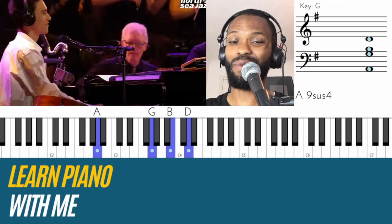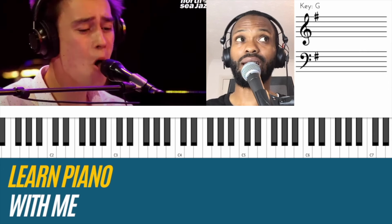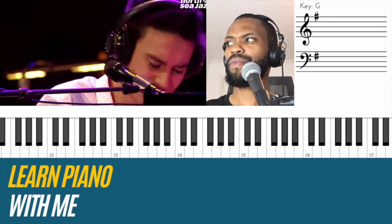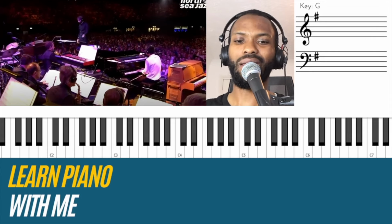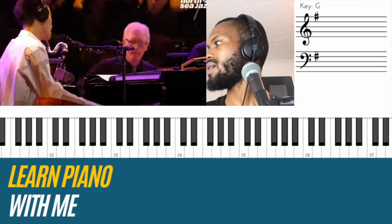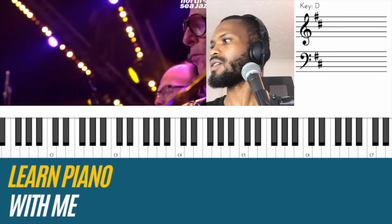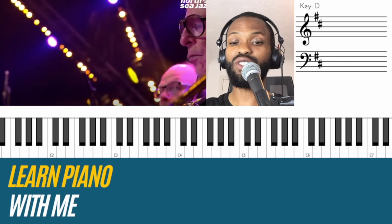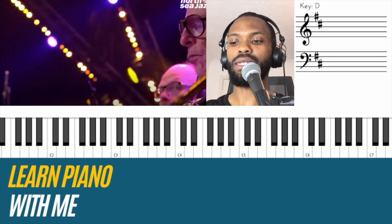Ultimately, it kind of sounds like we're really in the key of D. What really grounds it for me is when he just sang Rainfall. When the rain falls, yeah. So a lot of this stuff is feel, where can you feel where the melody is resting, in terms of being able to see where the key center is at.